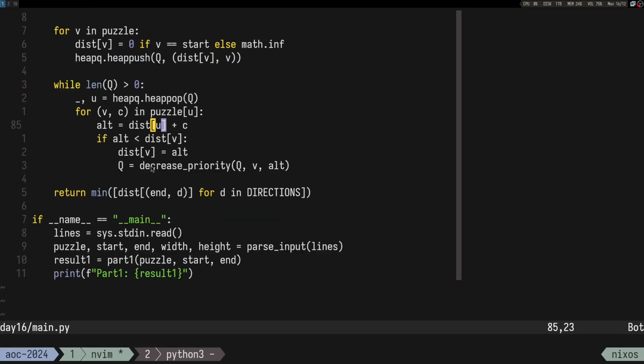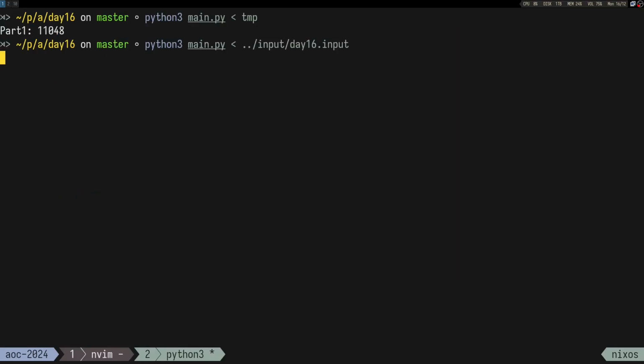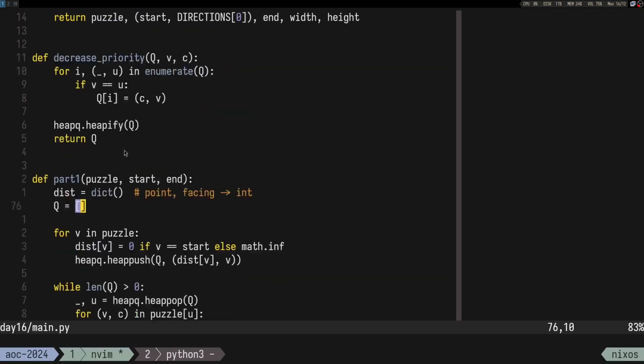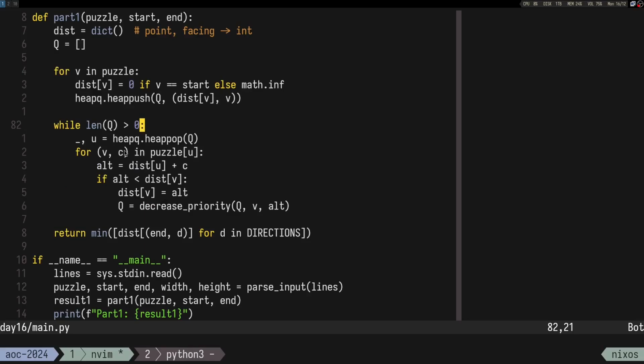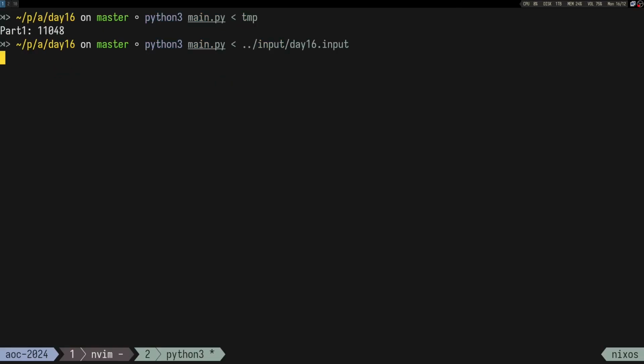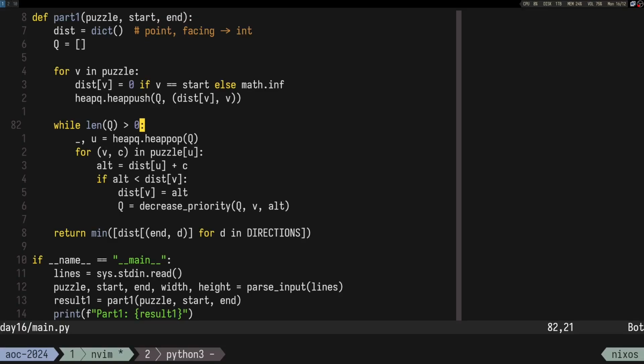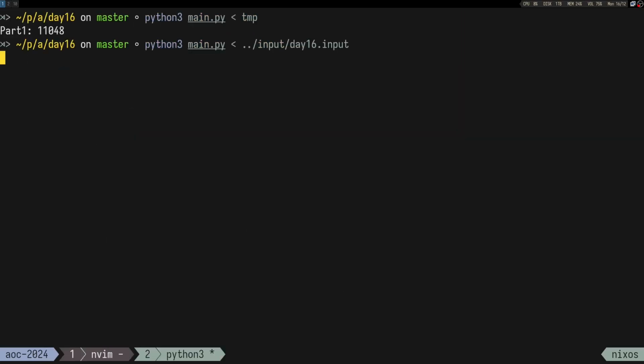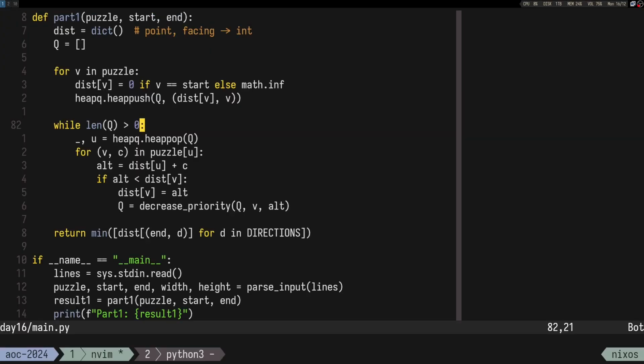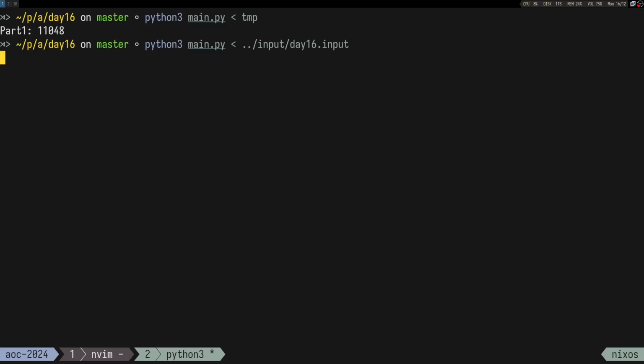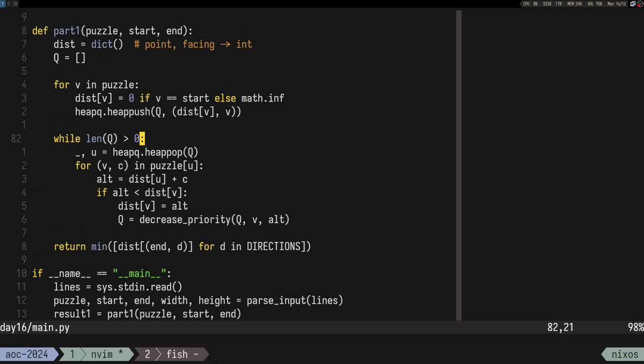How can we avoid that? How can we avoid that call? Yeah, I mean, that sucks.